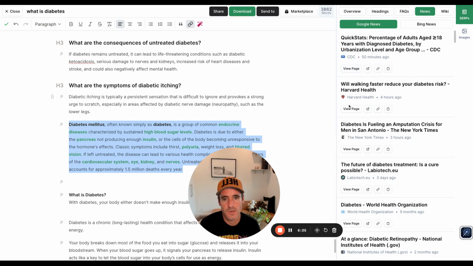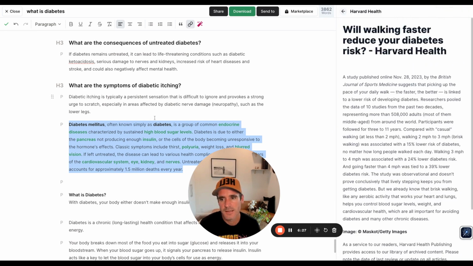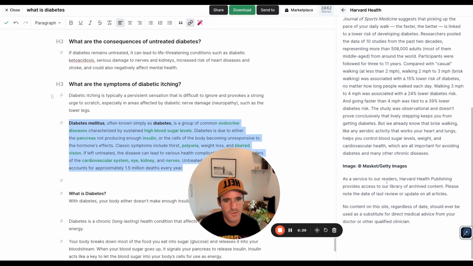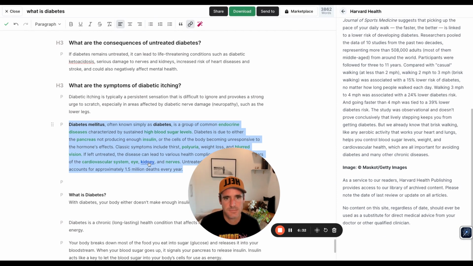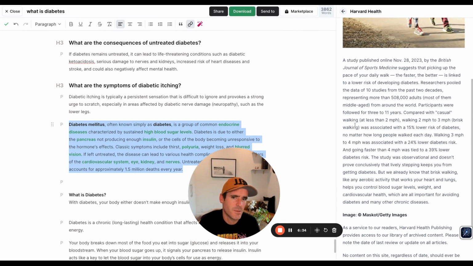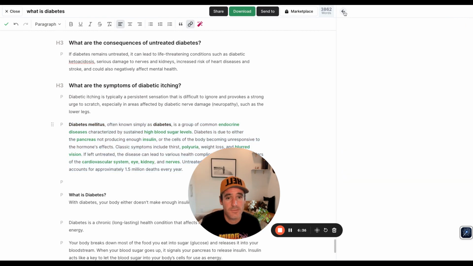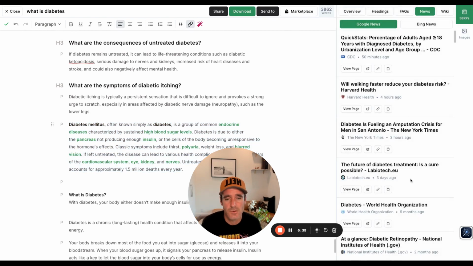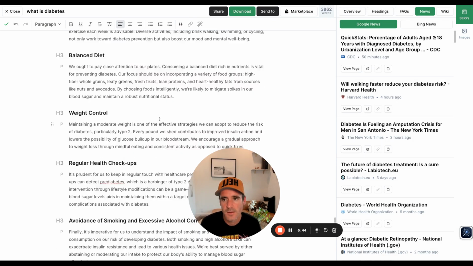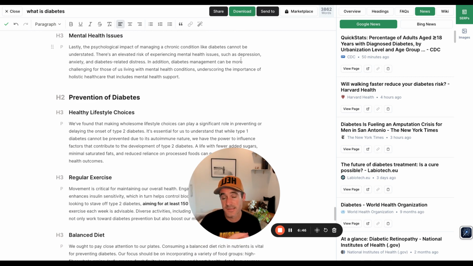So let's go to Harvard Health. Same thing. If there's any links within this article, they will appear here. Just remember that. But again, maybe you're just missing something or want something from recency, right? So just grab any of these, drop it in. Very, very easy and quick to optimize an article. Play around with it. This is only going to get better.